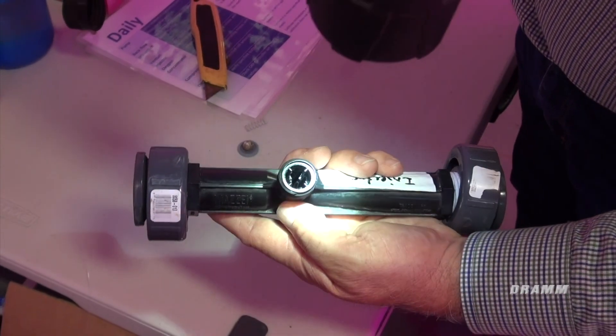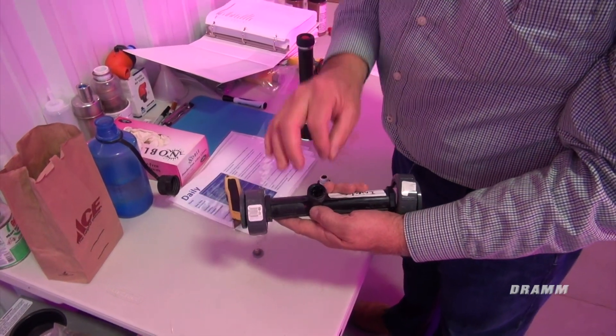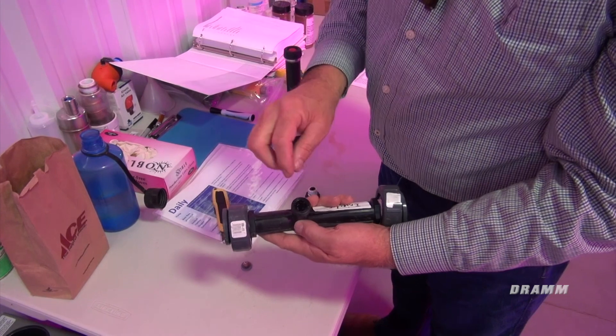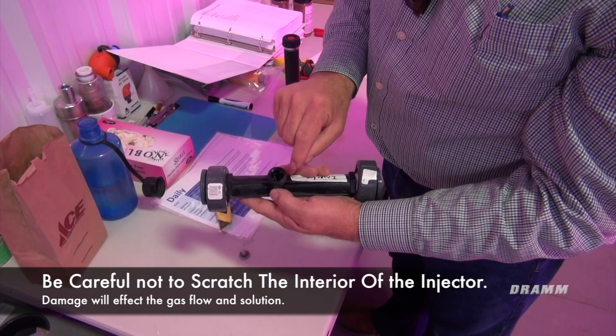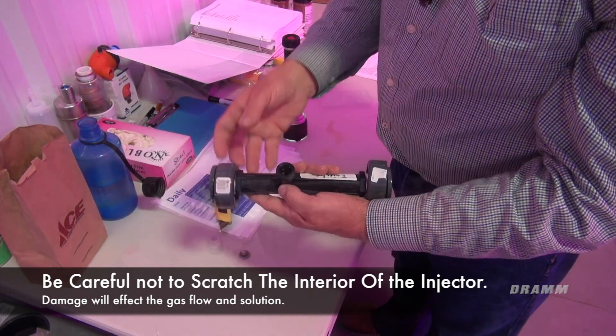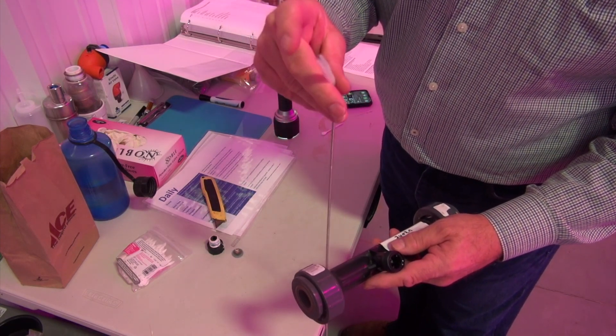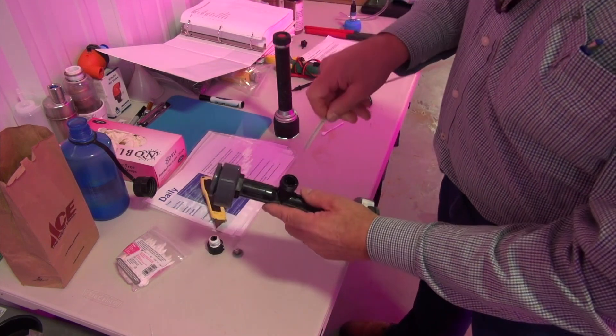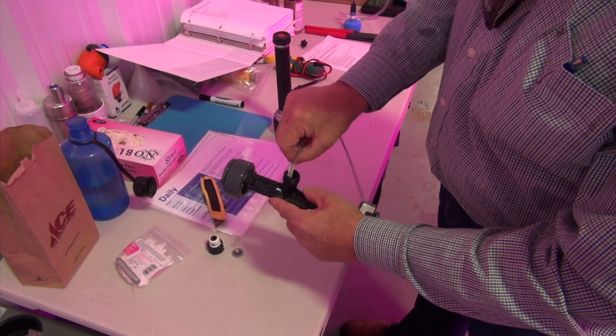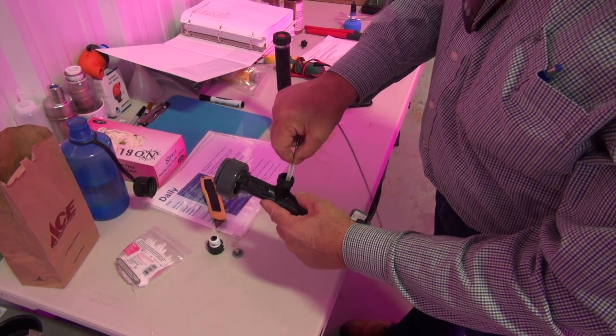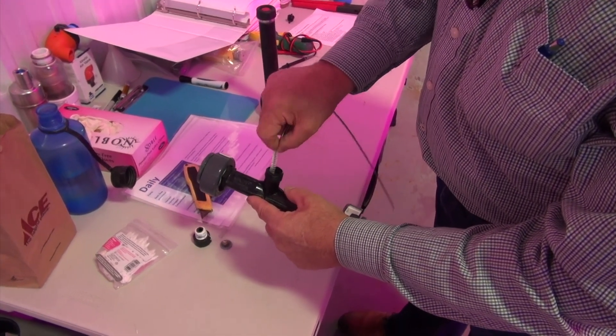So we want to clean this out, but we don't want to use anything hard to scrape it. We want to use a small bottle brush, something that does not have a sharp edge in it that can scratch the interior of that channel. And this is probably the perfect tool for cleaning it. We want to make sure that we don't scratch the inside with the end of this bottle brush. But if we take this and insert it down inside of that channel and clean the debris gently, without actually scratching the inside of the surface.